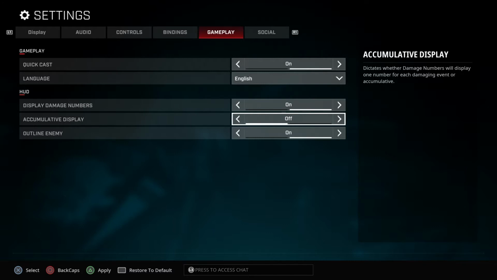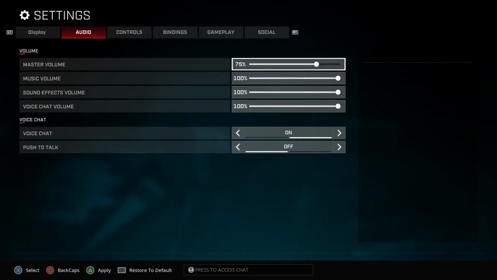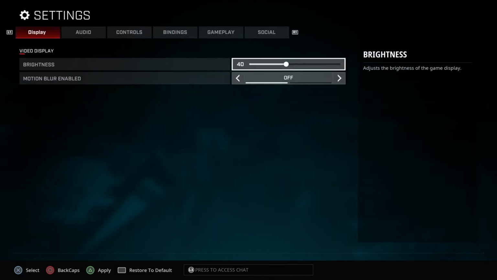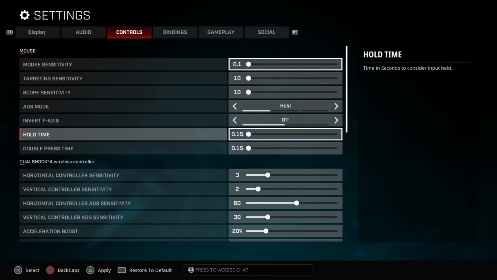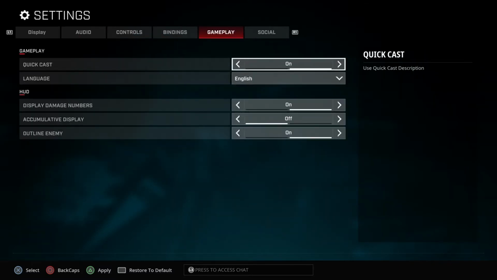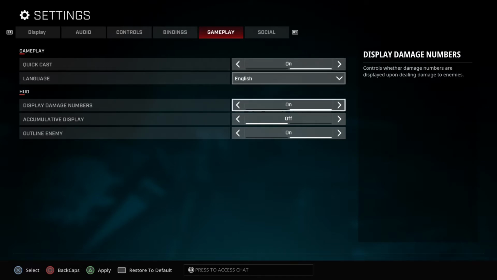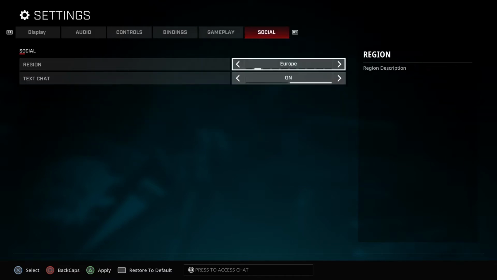So as you can see here, some of the gameplay stuff you can do. You can have the display damage numbers accumulatively display, which is what I was looking at here. And then obviously outline enemy, which I do want on. And as you can see, motion blur is off on display. You don't want that on, so make sure you go to display to turn motion blur off. Gameplay doesn't really bother me, to be honest. There's not really much I need to change on there. I think all those settings are good as they are.